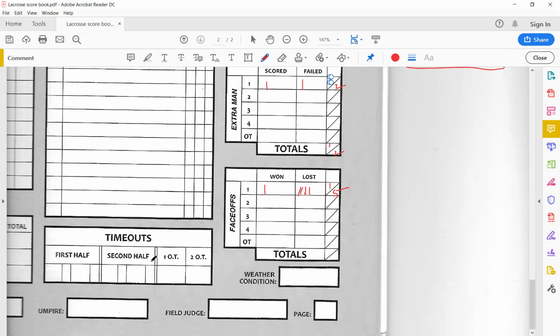Timeouts here. This is where each team has 2 timeouts per half. You notice there's one here, and then there's a second one here per half, right? And whenever a timeout is called, mark on that team's page when it was called. You know, 4:14, say in the 3rd quarter. I just mark it down, and then you know who has timeouts left.